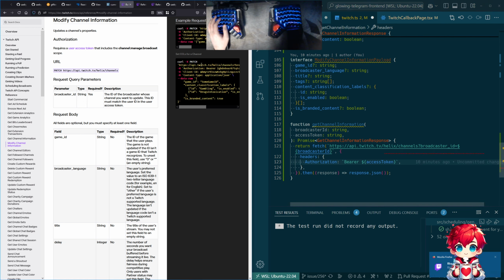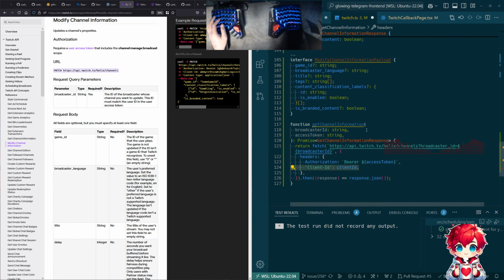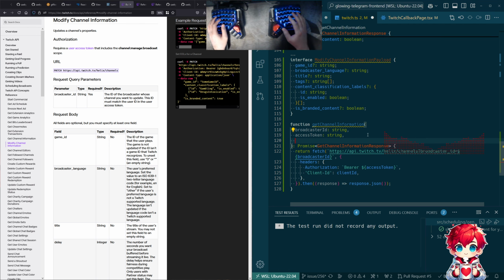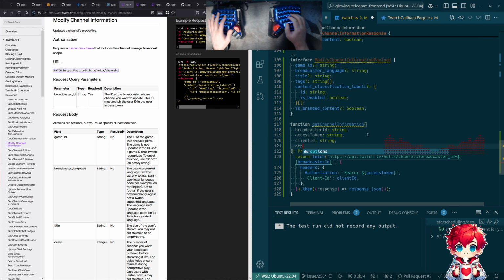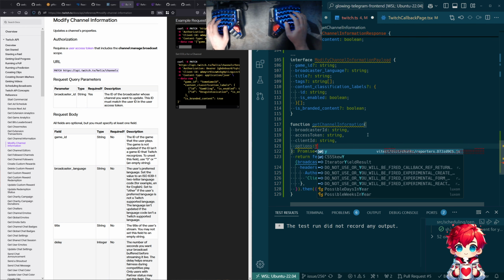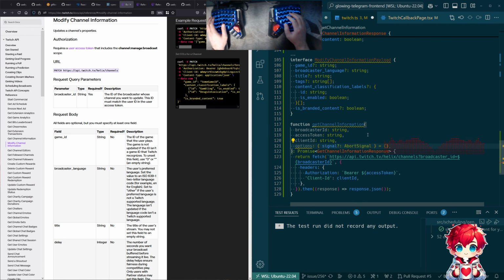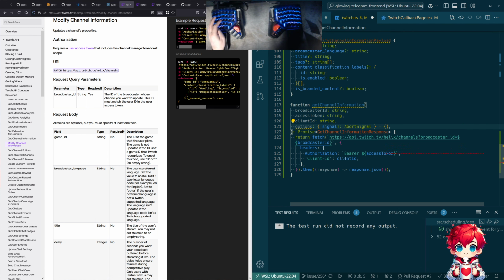Oh, it does. It is expected that we'll pass the client ID. Okay, so I guess we will pass the client ID. And then options. This is going to be this optional abort signal. And then there we go.